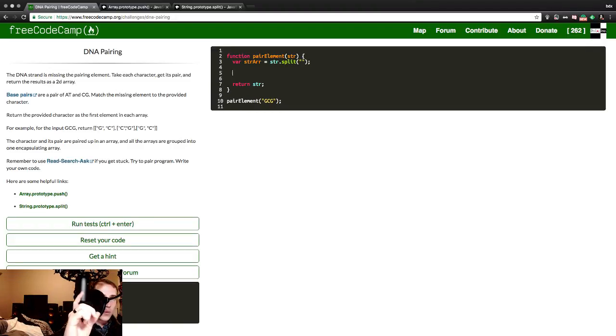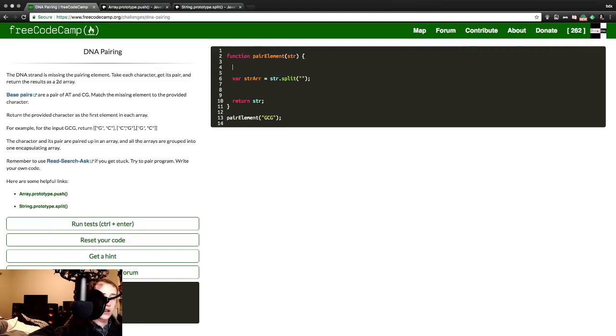We've got our function. We've got our string. We're splitting it, which becomes our string array. In addition to splitting it, I think we should also set up our key value pairs. I would like to have, we can call it variable base, right? I mean, they're base pairs, or pair, or base.